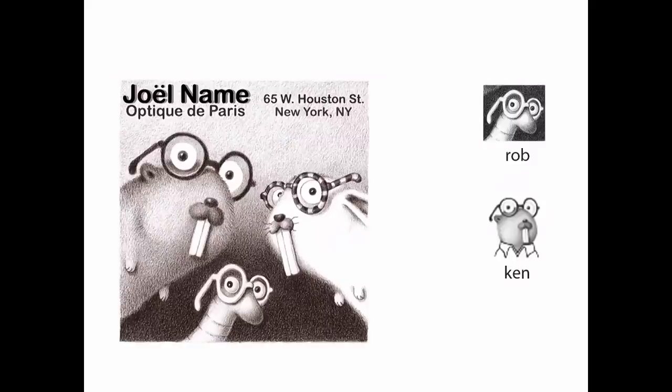Around that time, I was doing comics for Dark Horse and illustration work, and some of the other guys in the Unix room actually wanted a cute little guy for their face. This was just an ad for a glasses store — you can see Rob was the little worm with the glasses, and then Ken Thompson was this beaver-looking dude there. I think Sapa Mullender was the one on the right, but I couldn't find evidence of that.